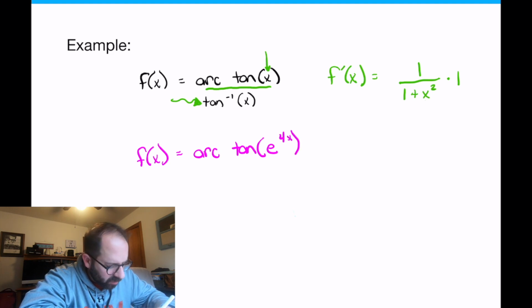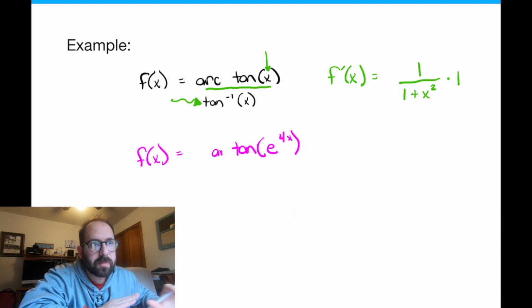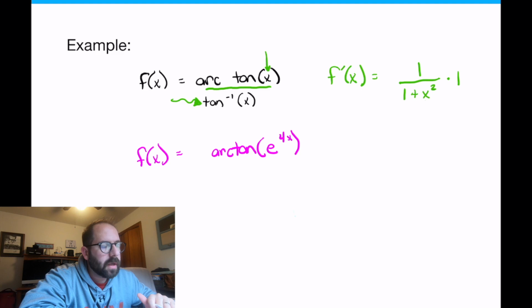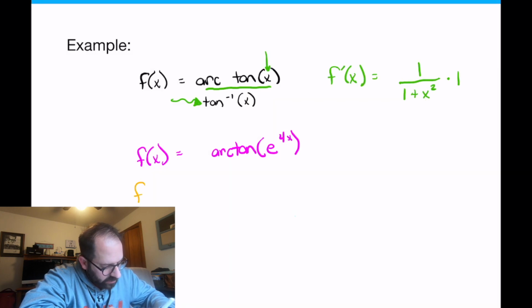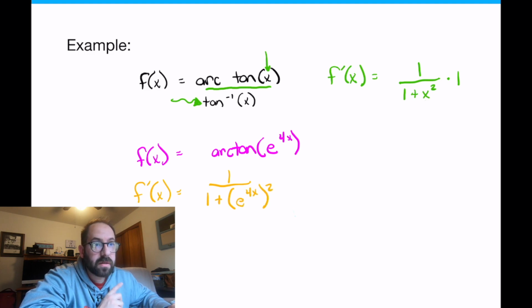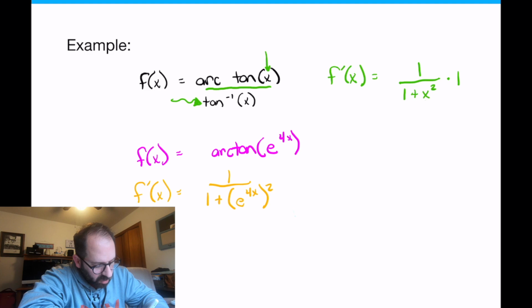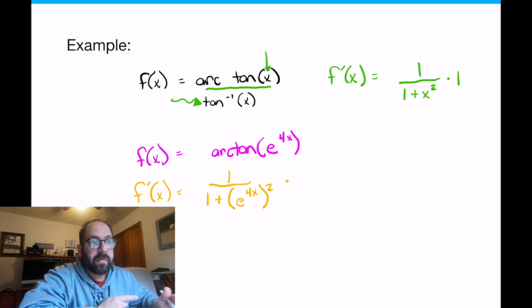And again, when the book writes it, they usually put arctangent really close together, so they'll write it like arctan. Sorry, I'm putting a space so you can see it. So again, how you write this, if we're taking the first derivative, you're going to go 1 over 1 plus whatever is in that parenthesis, squared. That's the derivative. Then we have to multiply by the derivative that was inside the parenthesis.